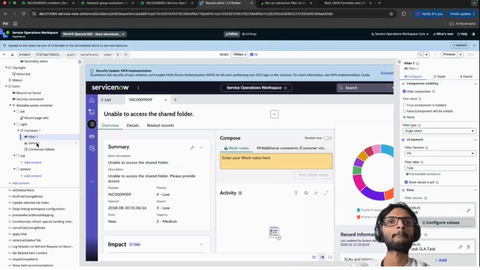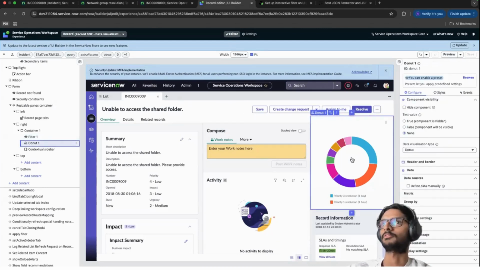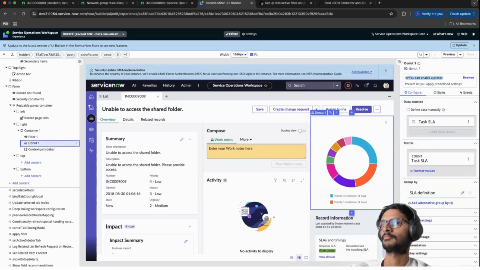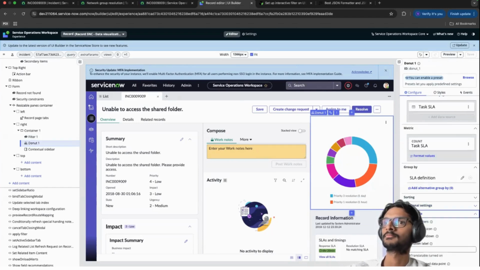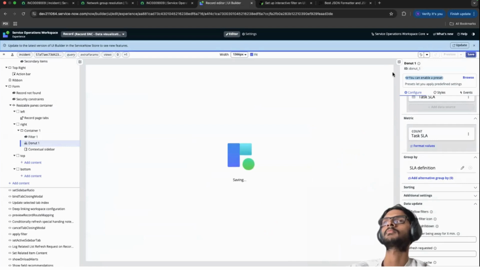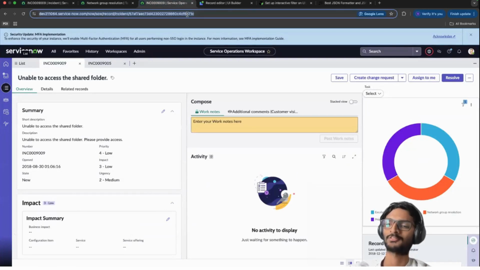And second, I would go to the visualization, and I would deselect show filter icon, and also deselect enable drill down, just to add a few slight visual touches.